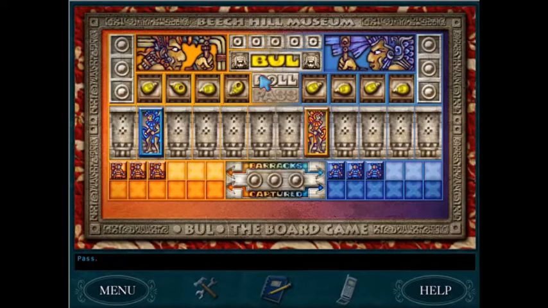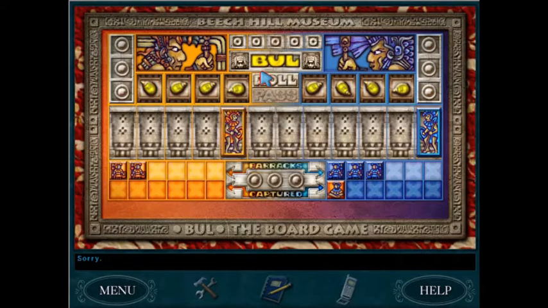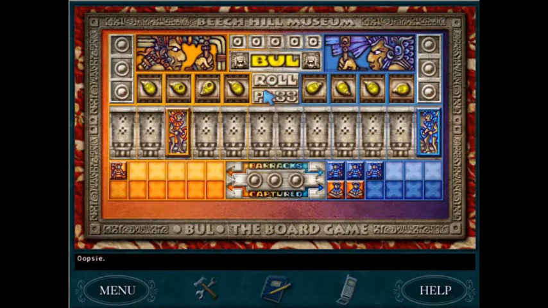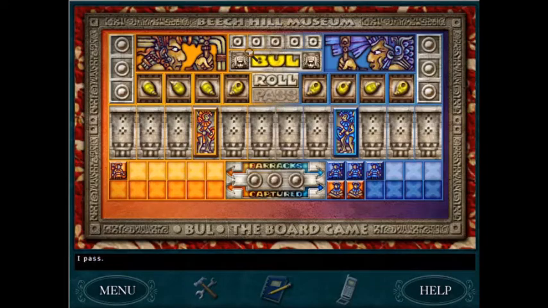Pass. Oh. 1, 2, 3, 4. Oh, I'm in a dangerous spot. I pass. Sorry. It's probably... You dumb... enough, go. But that's okay. Ugh, yeah. Oopsie. Guess it wasn't okay. I pass. Mm-hmm. I'm losing terribly already. Pass. Oh. I pass. Your turn.